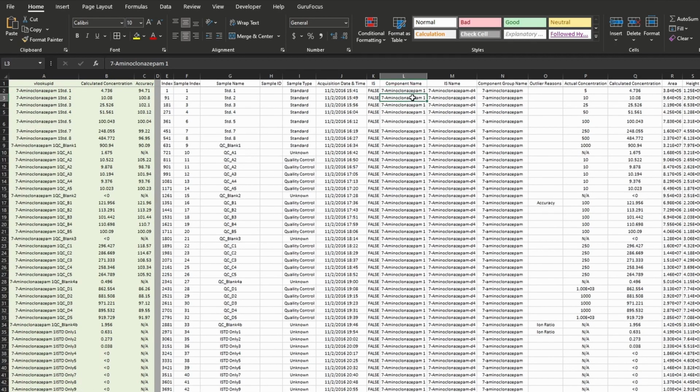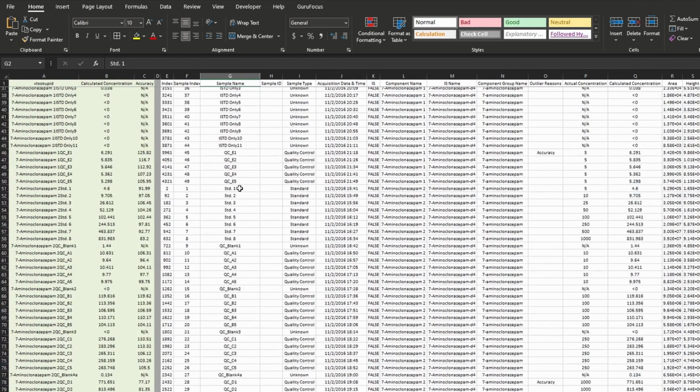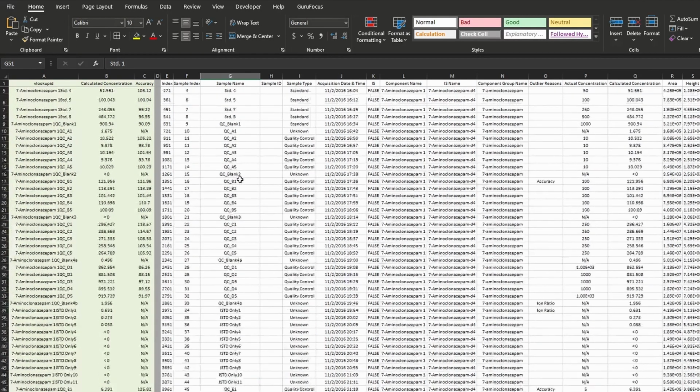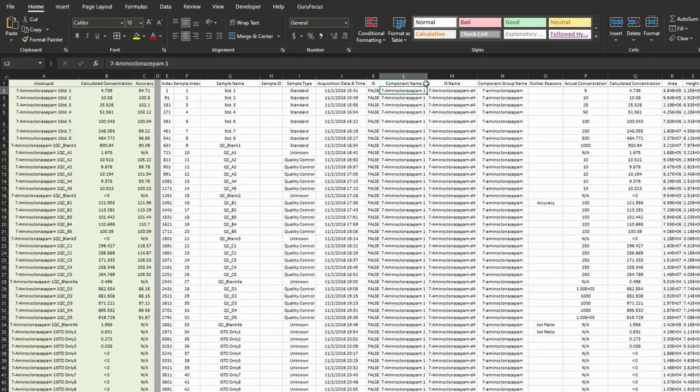Unfortunately, you can see that this appears in every single row. So if I tried to do VLOOKUP and I was just looking for this component name, it would always just return the first row. So I needed a way to be able to make it specific. And I couldn't just search by standard 1, because once it goes to the next drug, you can see here it repeats and starts over. So if I were just searching by the component name, if I were just searching by the sample name, I'd never be able to get all of the information. By combining them together, I get a unique identifier. And so now we have a unique identifier for all 5,000.